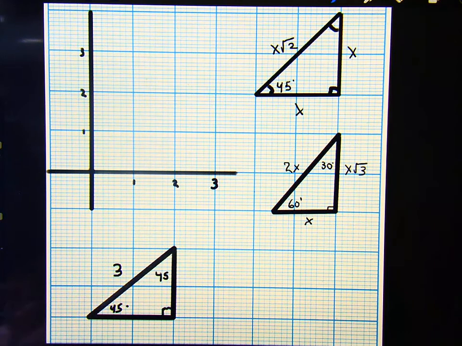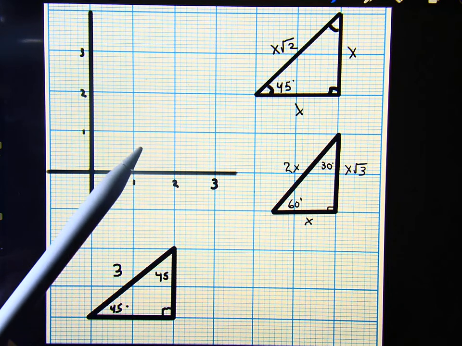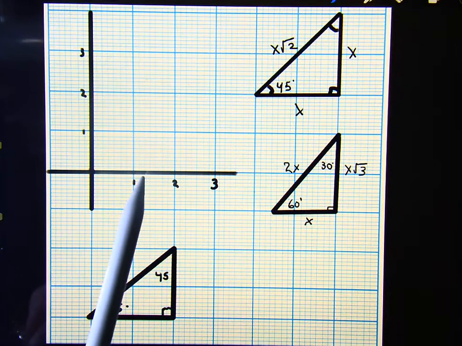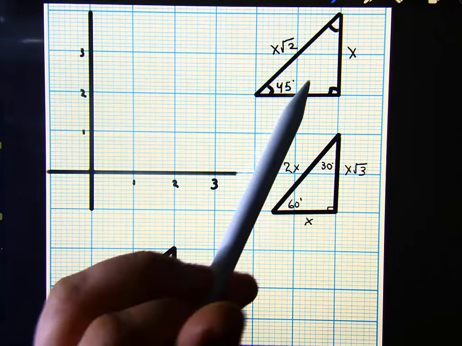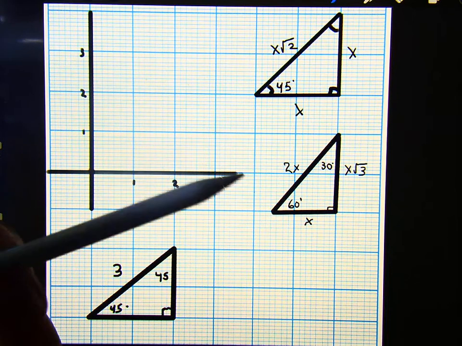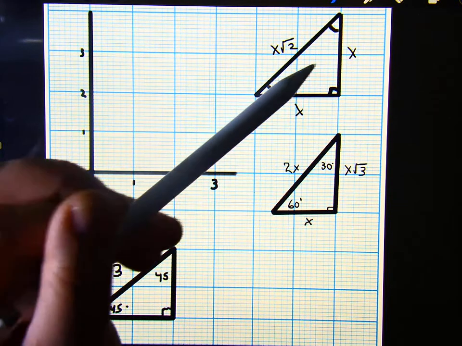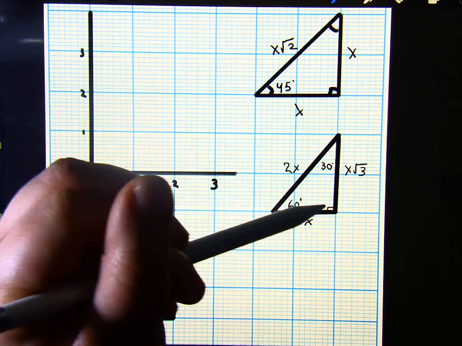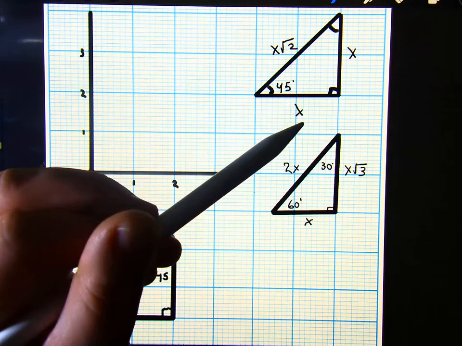Alright, so today's lesson we're going to be looking at the unit circle and the coordinates of the unit circle. That is going to combine not only the information and knowledge that we know about it, but also two very significant triangles, which we use the term special right triangles for. And so with that we have the right triangle that has a 45, 45, 90, and the right triangle of 30, 60, 90.